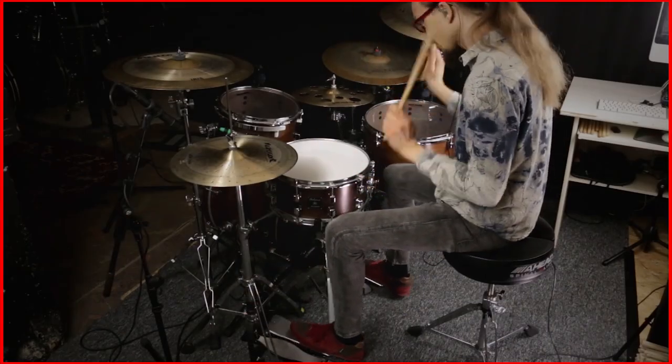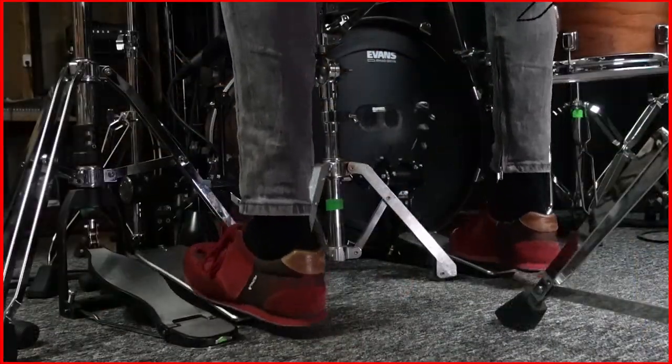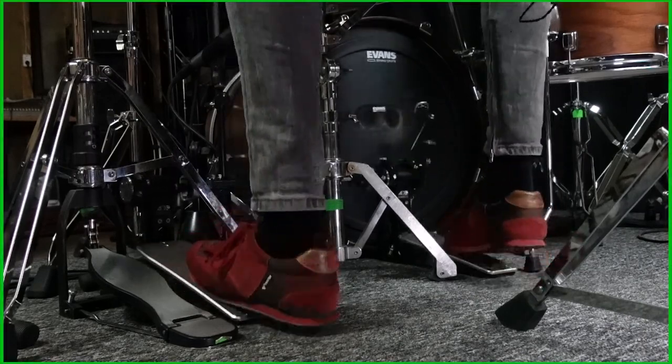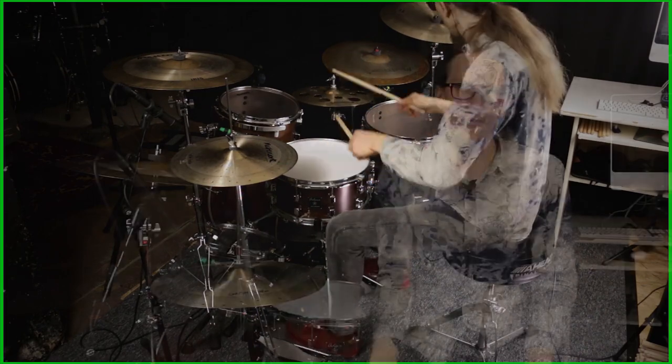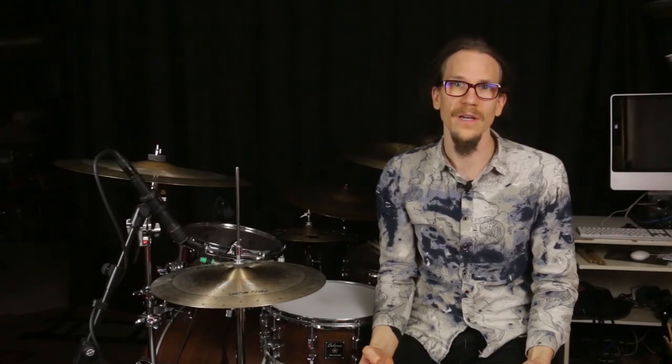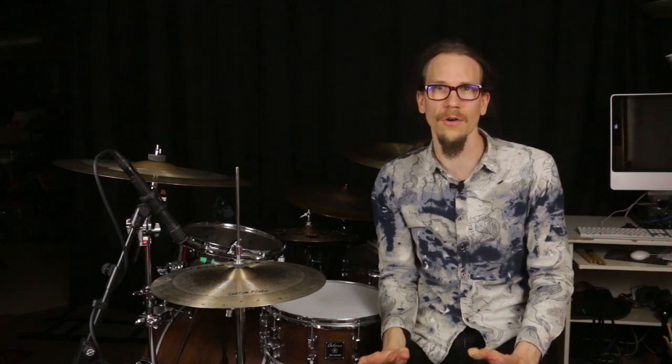We should practice this in context from the start, because a very common problem with the double bass drum is that the hands play a beat and the feet just play fast strokes that don't rhythmically match. Therefore, be sure to play along with a metronome, set it to quarter notes and play 16th notes with your feet, always 4 notes per pulse, starting with your strong foot.